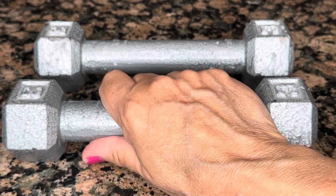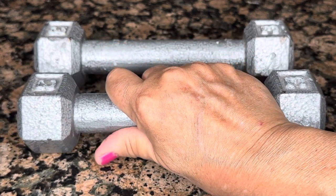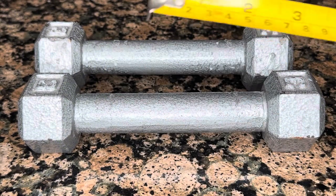So they are cast iron. Don't seem like they're much. Very nice quality to start with. They're a heavy little 3 pounds. These ones are cast iron.